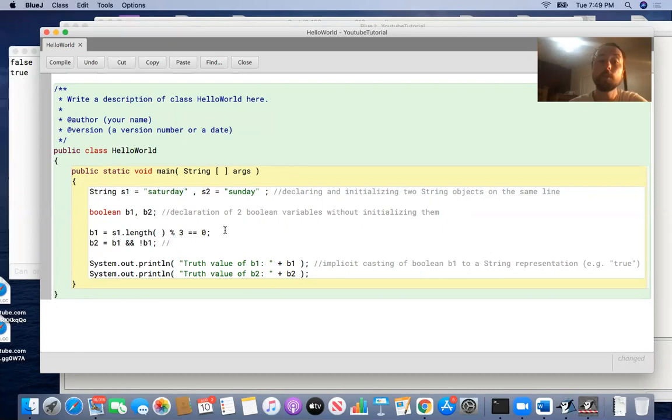So b1 would be false, but it turns out that even if b1 were true, this Boolean b2 is always false. So no Boolean can be true and not true, okay? So b2 is called a contradiction, because if you say that the sky is blue and the sky is not blue, there's no way that's true.